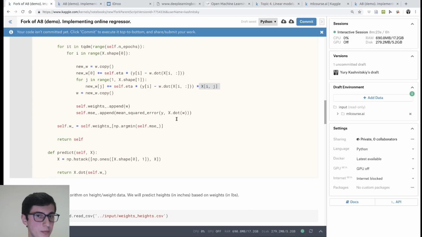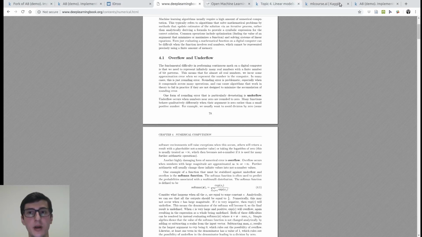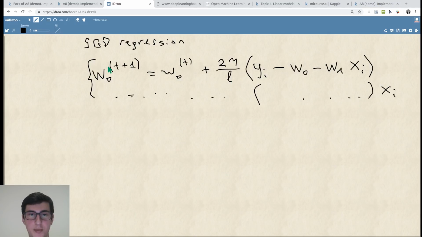Okay, so we see pretty much the same formulas. So this is xij. The only difference here between derivatives with respect to w0 and all others is this multiplier xi. And this was in 2 dimensions.